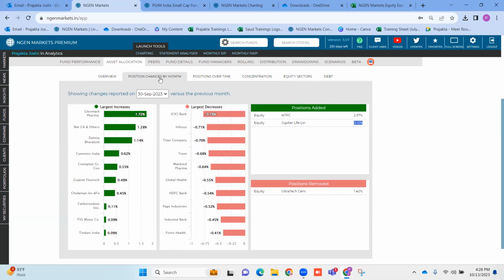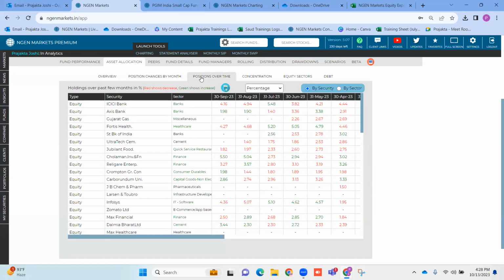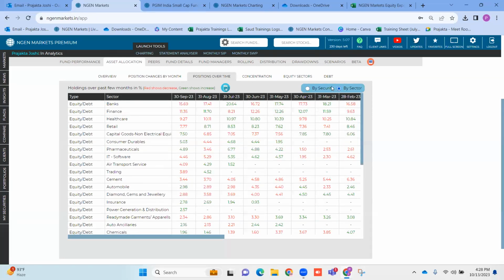Now, similar to what we were seeing previously, if you want to see position changes over time, month on month, across different sectors, so what was the trend of Motilal Oswal Large and Midcap Fund investing into banks as a sector, or for that matter, pharma as a sector? All you need to do is click on position changes by month. When you simply go here, you can see, first of all, the first view, of course, is by security. Let's first understand by sector, right? There's a simple toggle button which will help you shift between by security and by sector.